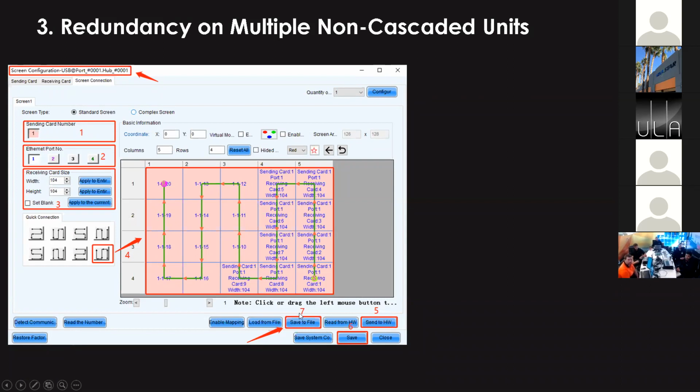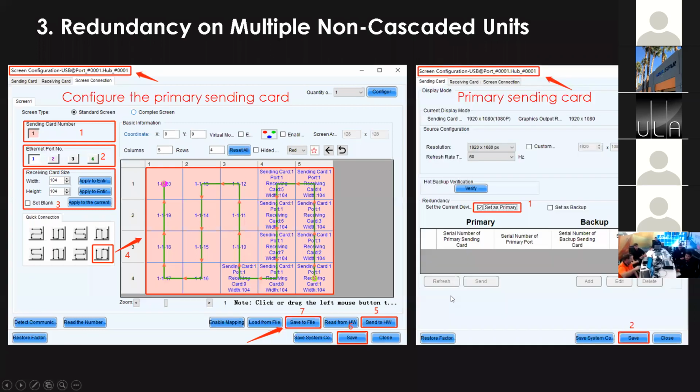And one more step: let's save this file to your PC, because we need this file later. And after that, we'll move to the backup controller. Oh yeah, one more thing, we need to go back to the sending card interface and just tick this, set as primary.